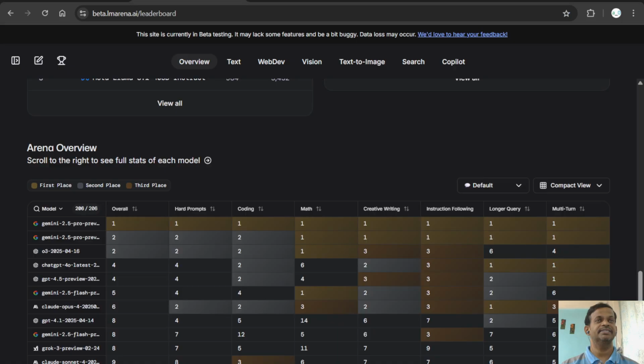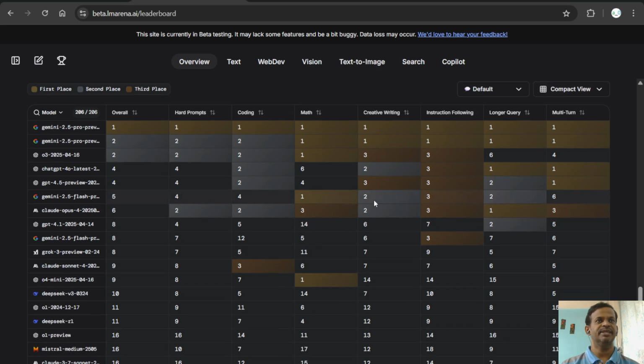But here we can see detailed output with all details at the same time. For first, second, and third place, they should have changed the color theme, because first and second are almost a similar shade, but it's still fine.